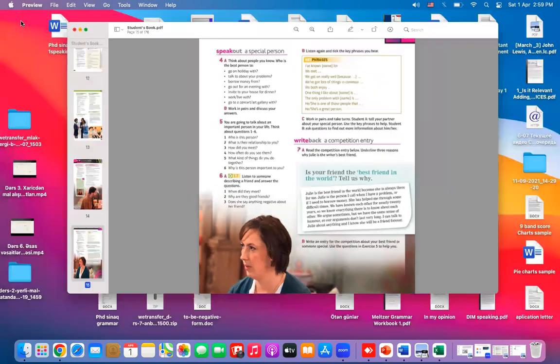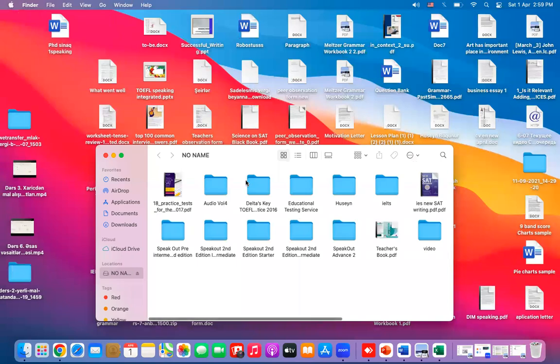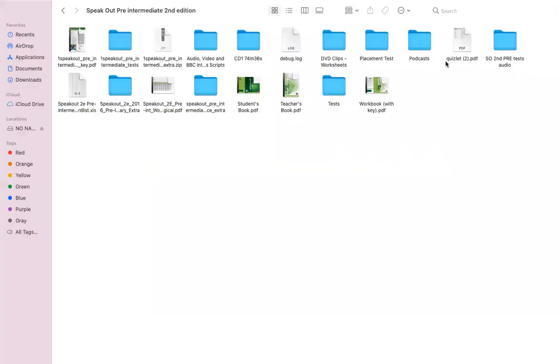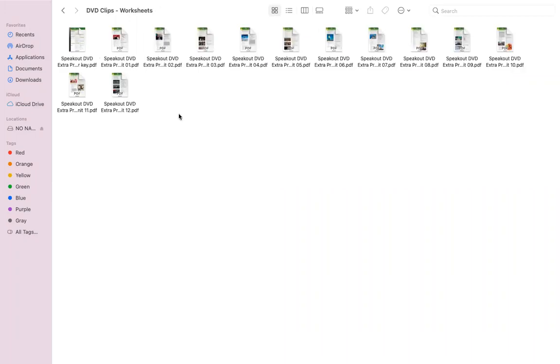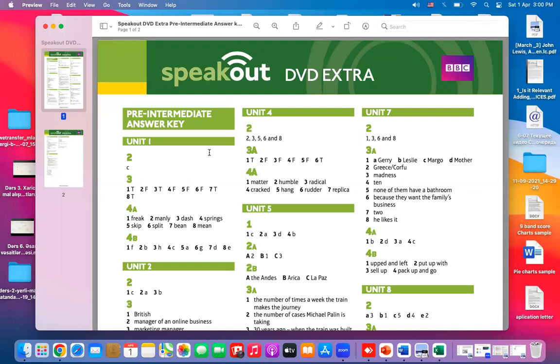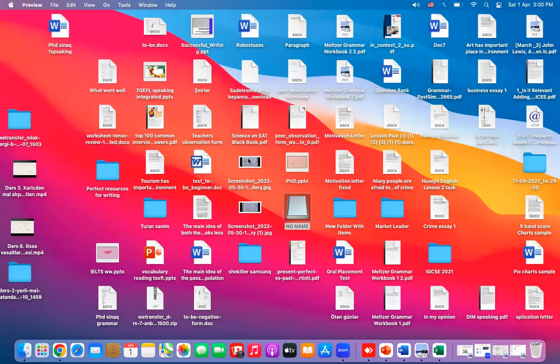But now, why I have showed you this one, let me go back to our resource again. So here, apart from all what you've seen for the DVDs, you also have this folder with extras, worksheets for those DVDs. Again, it comes accordingly from unit 1 until unit 12. It covers every single unit that you have there. And plus, you will have access to the answer key for those DVD extras.